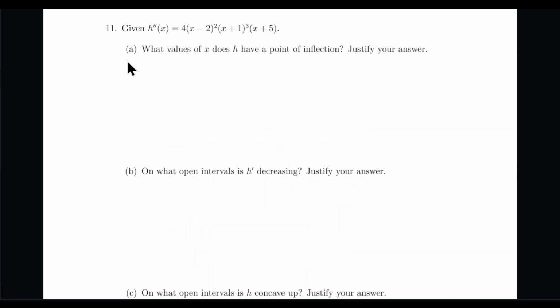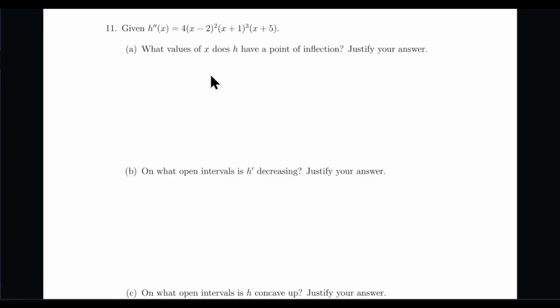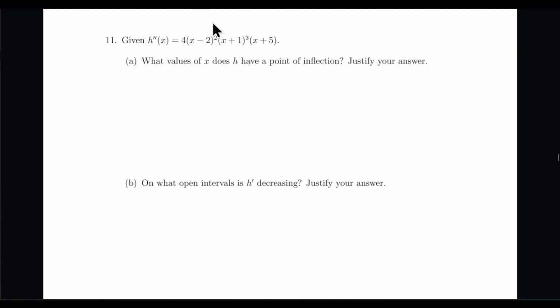Okay, fellas, a similar question. The double derivative is given and we need to find where h has an inflection point. So again, the double derivative should be 0 or undefined. Undefined is obviously not possible, and it should change the sign. Remember, critical and inflection are a little different. So it is 0. I hope you know that you just equate the individual factors to 0 just like that.